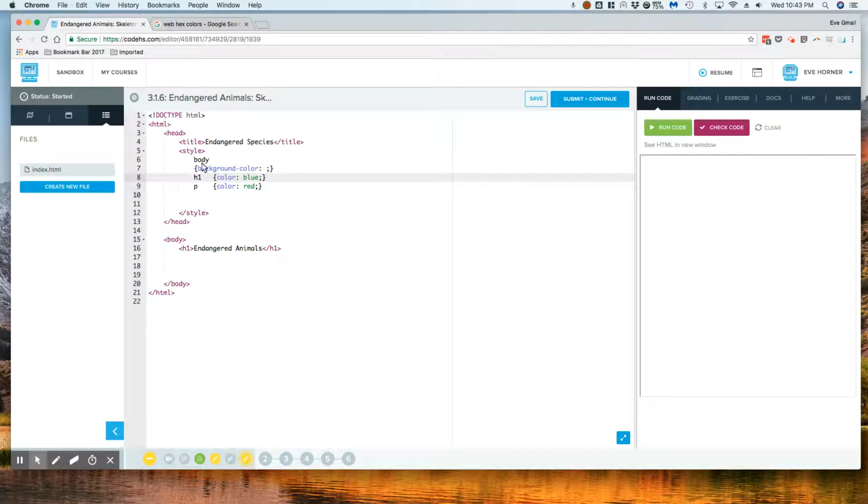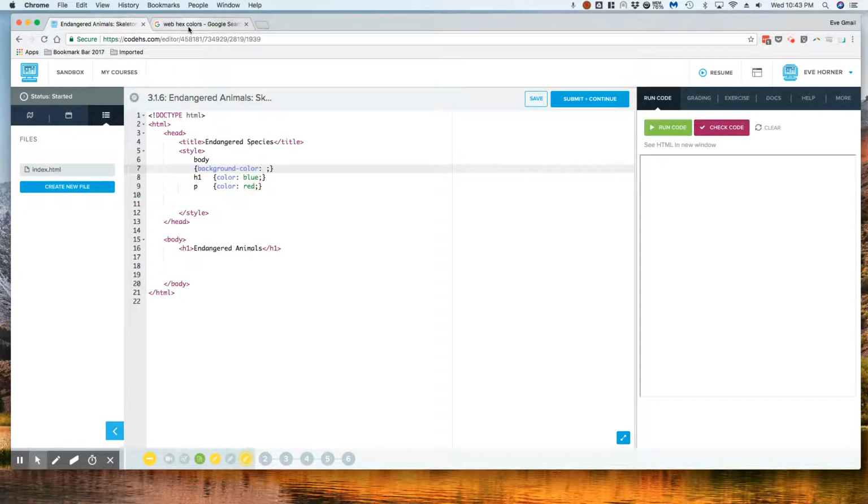Now, once again, this is your style piece in your header piece, right? So all of this front end top stuff here is not being shown, but rather what it's doing is saying that anytime I invoke a body, which I must do to get a web page, its background color is going to be whatever I put here.